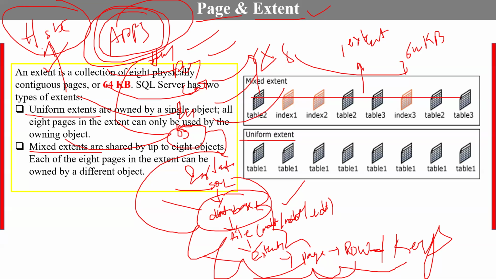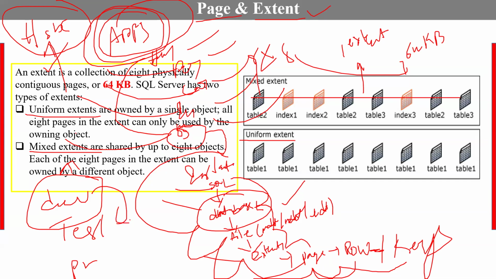Okay. Now for that idea, I want a couple of servers. I want dev servers, test servers, and prod servers. What will the developer do? The developer will start developing the project. Once development is done, it will go to testing. Once testing is done, it will go to production. Until it goes to production, you can't see the data.